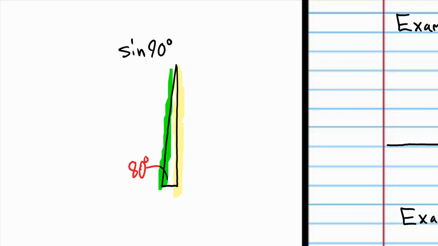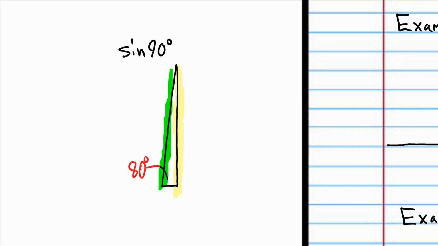When this angle actually reaches 90, what happens to the triangle? Well, the triangle actually collapses. There is no triangle. So it really doesn't make any sense to define this function when you plug in 90 degrees. It doesn't make any sense to really define this expression for a 90-degree angle, because there is no triangle. These functions are defined for right triangles, but when you collapse the triangle, there is no triangle.